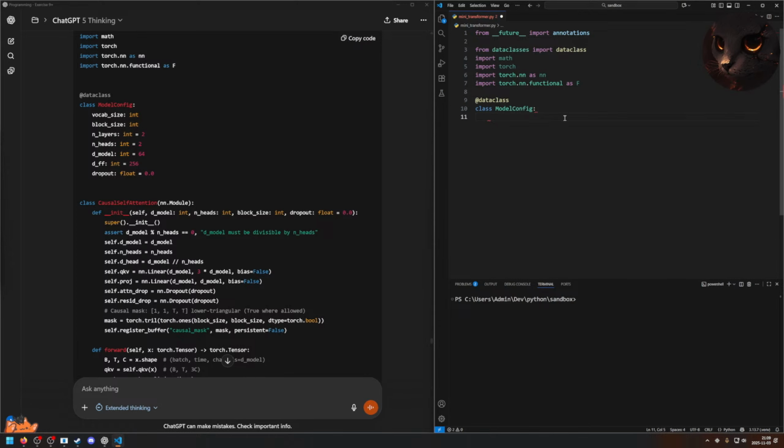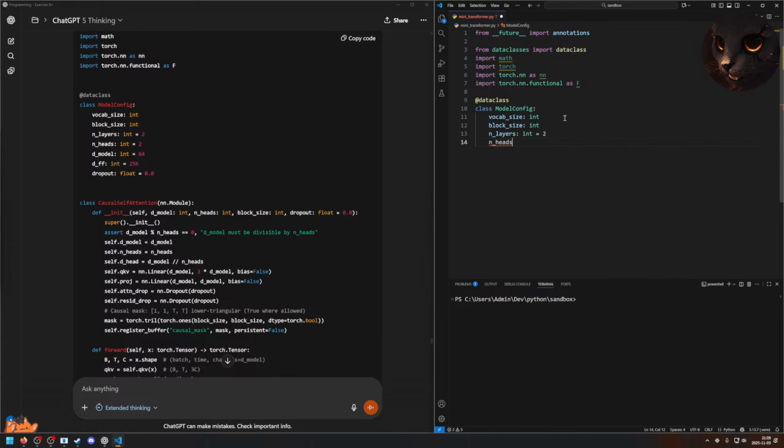Okay. So that's good to know. Then we have vocab size as an integer. So these are variables for the data class. Block size as an integer, n_layers, integer, equal to 2. So the number of layers for the model is set to 2.